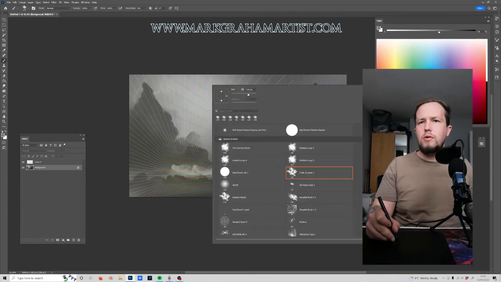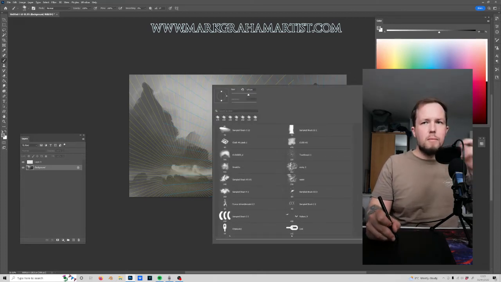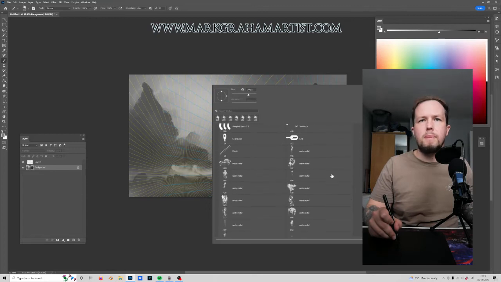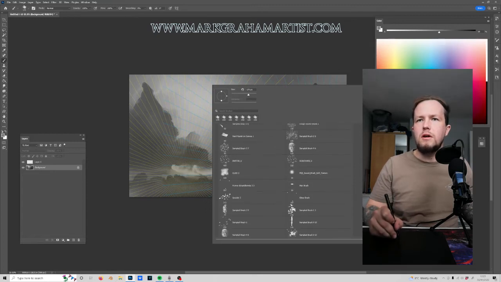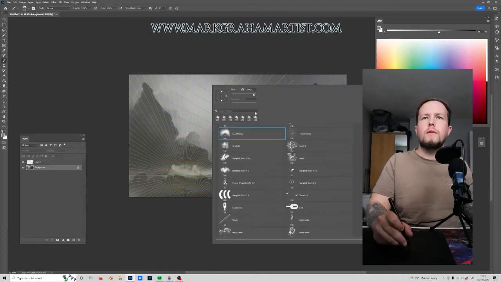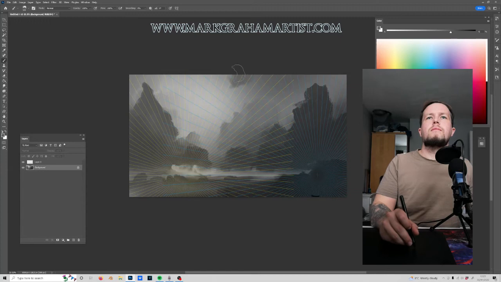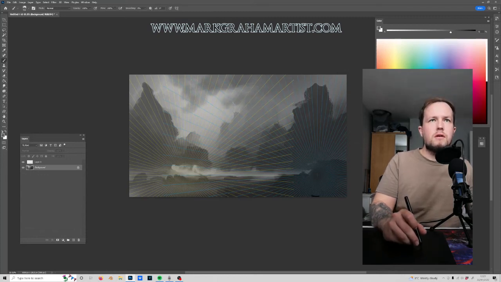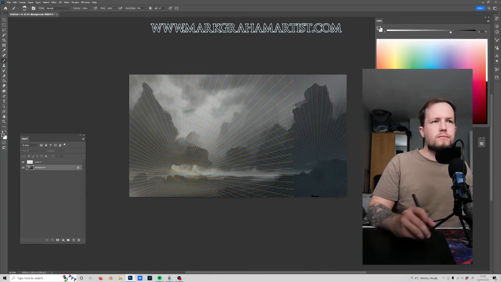Let's put in some clouds and then follow the rules of perspective with them as well. So this is a brush I use quite a lot. Where are you? There you are. Cloud brush. So you want to make the clouds look like they're going into the background, receding to the background. So in the foreground, they're kind of larger and more spread out, and then the base gets thinner and thinner as it goes to the background.